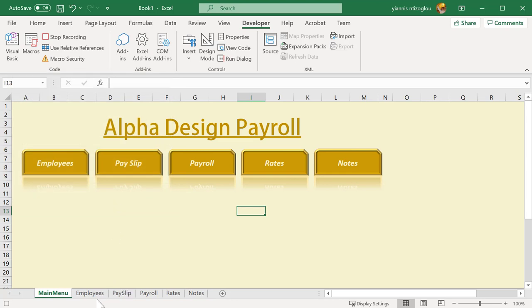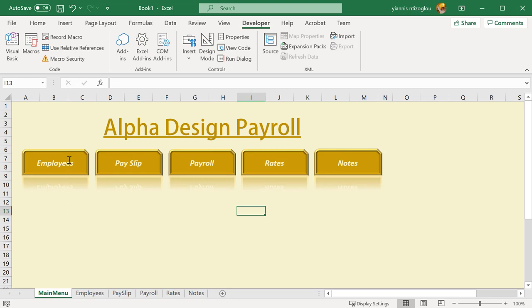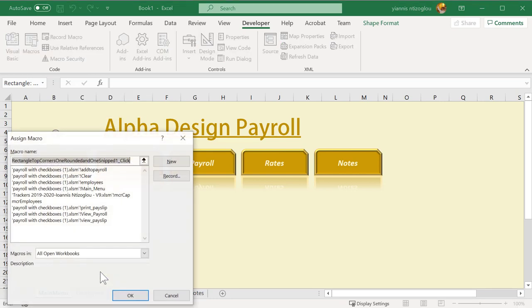I'm going to go to the Employees worksheet, and then I'm going to stop the macro. So now I'm going to go to the main menu. I'm going to right click on the Employees button, and then select Assign Macro. From the Assign Macro option, I will be able to see MCR Employees. Click OK.